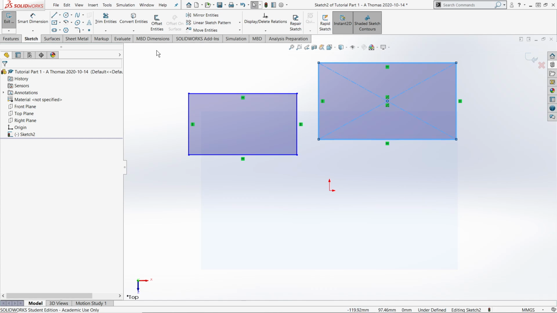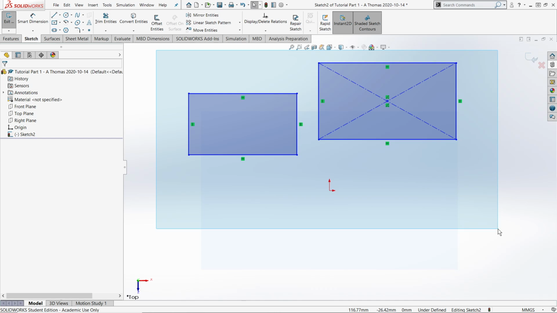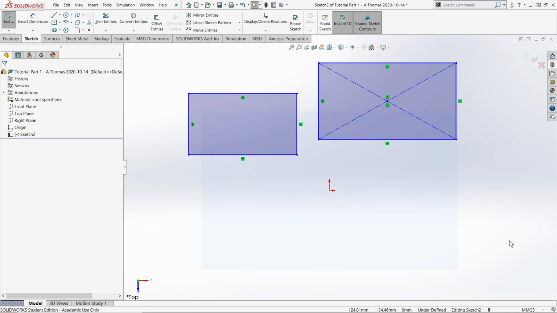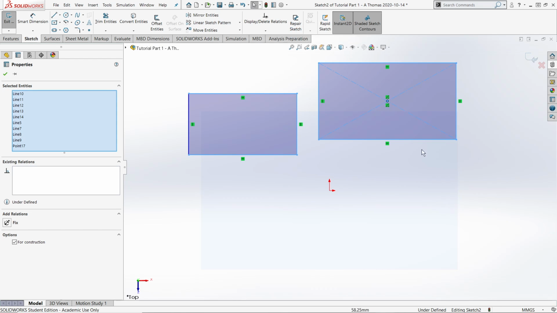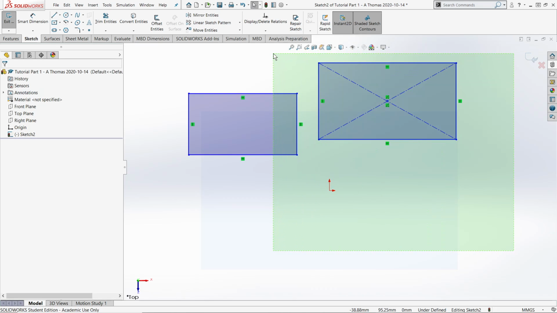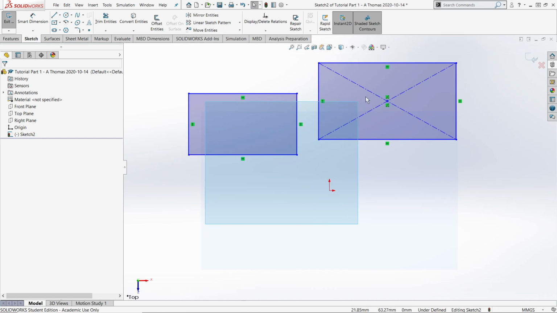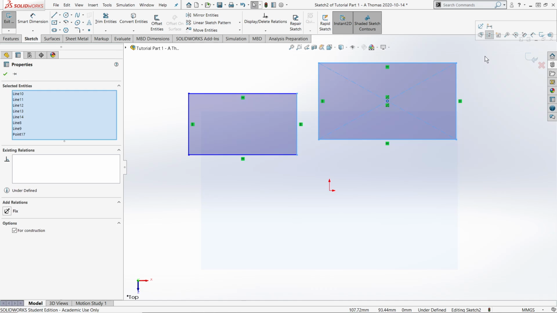So I can click in the graphics area and drag, right? If I go left to right, I'll select everything in that box that I just made. If I go right to left, it selects everything I touch. On the left rectangle, I am touching the top and the bottom lines. When I do that with a right to left selection, it selects the lines. If I do it with a left to right, blue selection, it only selects things that are completely encapsulated. So it didn't select those top and bottom lines.